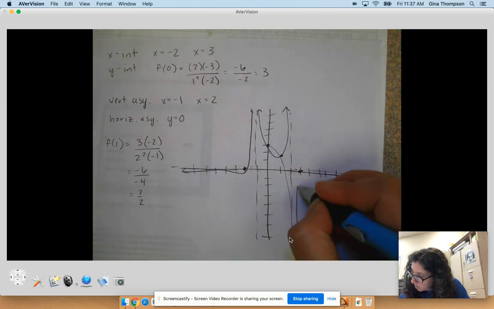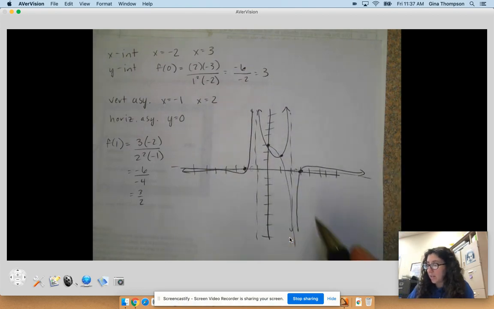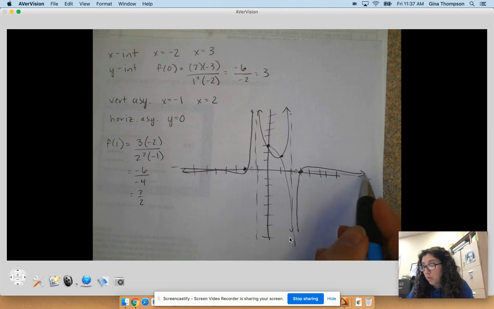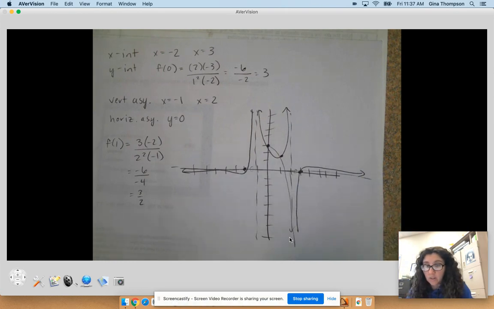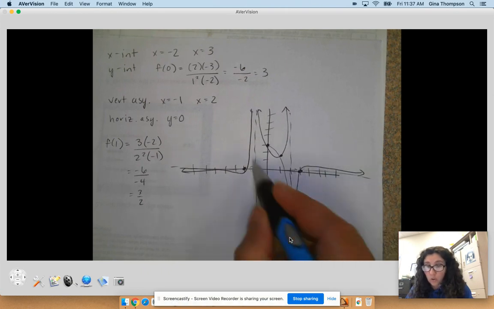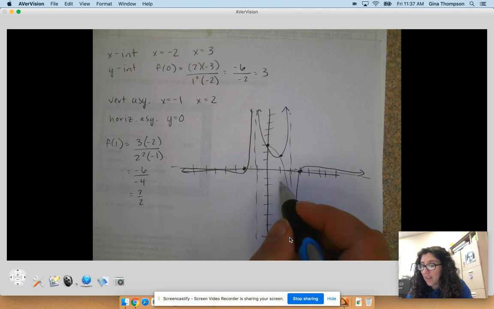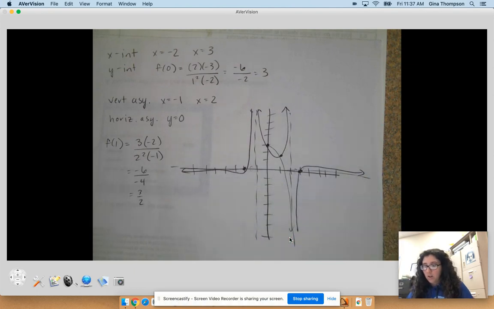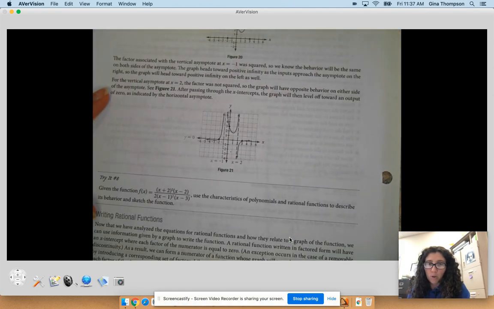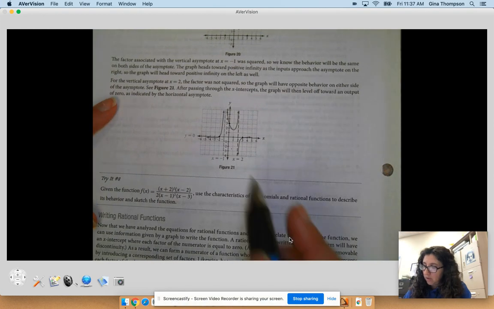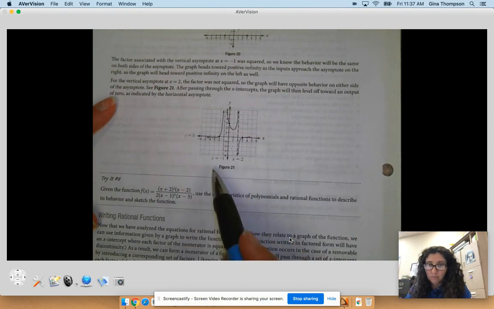And this one is going to look like that. Okay, it's actually going to cross also and approach the y asymptote, even though it crosses here in close to the origin. Okay, so the asymptotes just tell us the end behavior. Okay, so this is the graph I was looking at that's in your book that I was cheating from. The function looks like this. Okay, a little bit nicer than mine.